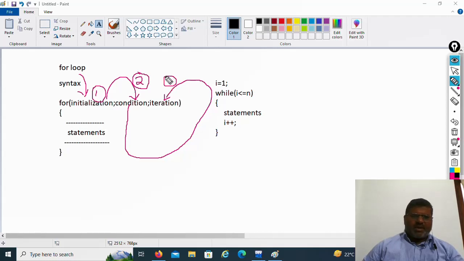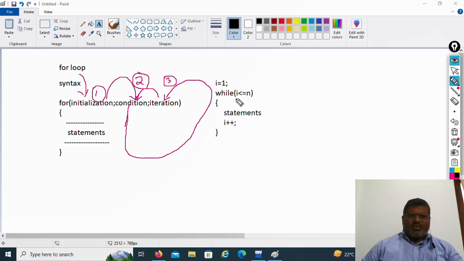After iteration part, control once again goes to conditional part. If the condition is true, again it enters into the loop, and this process will be repeated until the condition becomes false. Here we can see that the initialization part is executed only once. So this is the execution of for loop.